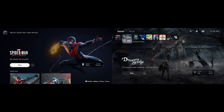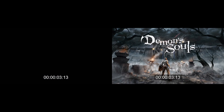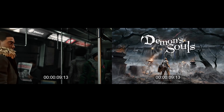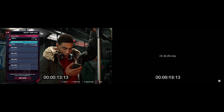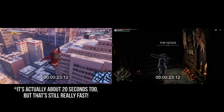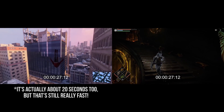The biggest standout features and conveniences of the system are its loading times. I'm sure you've heard plenty of people talk about how impressive they are, but there's a reason for that — they really are some of the quickest loading times I've ever experienced. For example, Spider-Man Miles Morales from the PlayStation home menu to playing the game takes about 15 seconds, and Demon's Souls takes about 20 seconds, and that could actually be shorter if they didn't force you to watch a cutscene first before bringing you to the main menu.